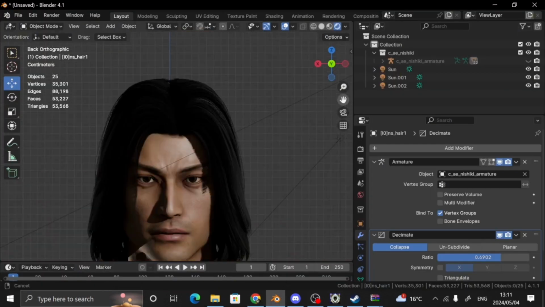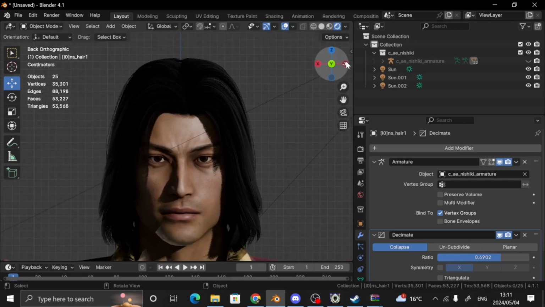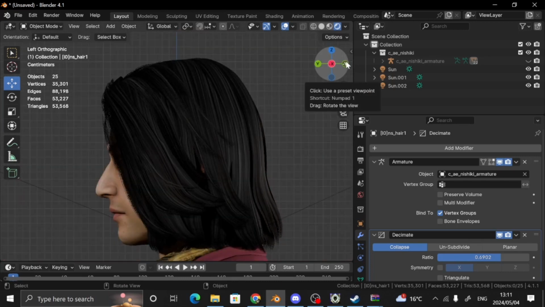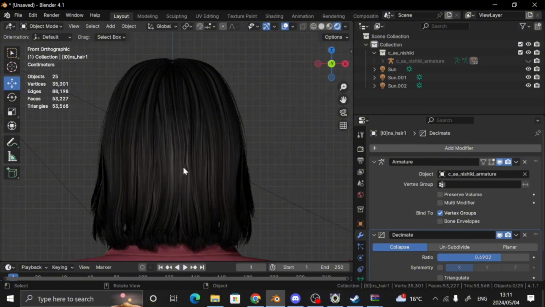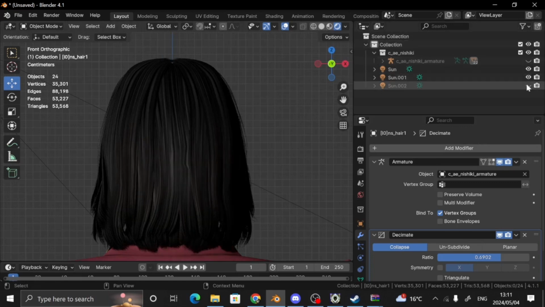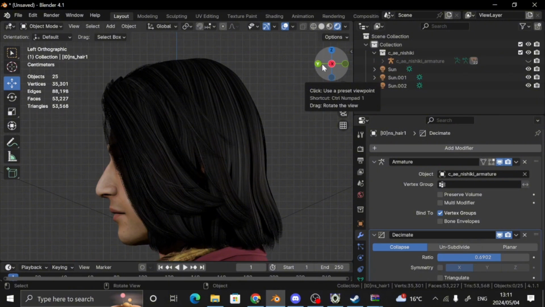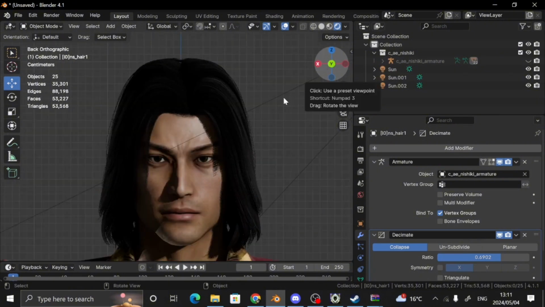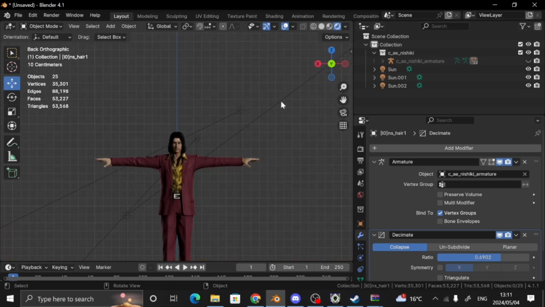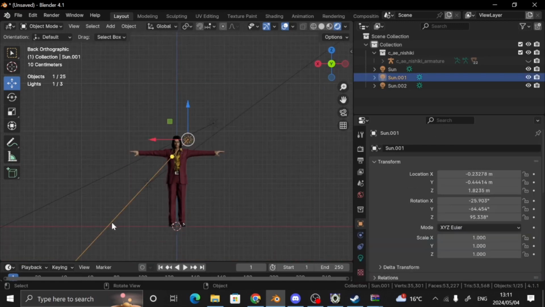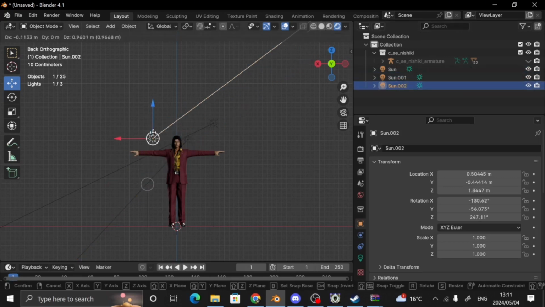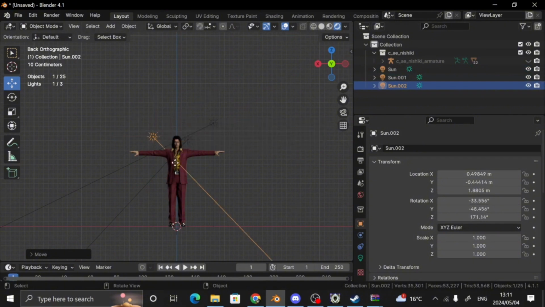Let's see how it looks for us in Blender. That shine might be due to lighting, but it's not that visible. If we hide one of these lights, we'll hide this one. I mean, it's there, but it's not super prominent. But I think it works for this scenario, because at the end of the day, what we're trying to do here is make Nishiki look somewhat similar to the games.